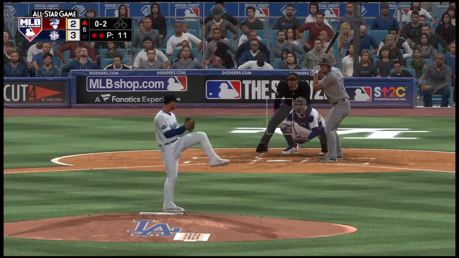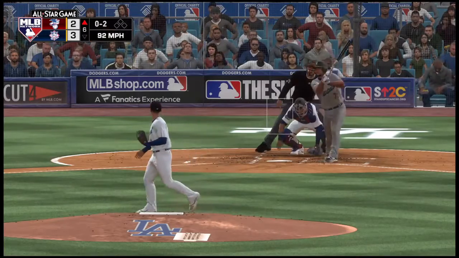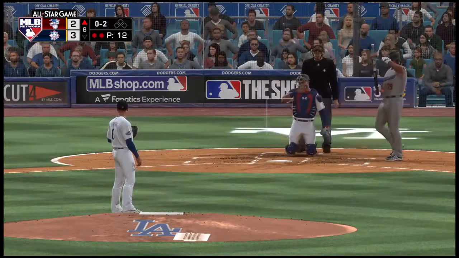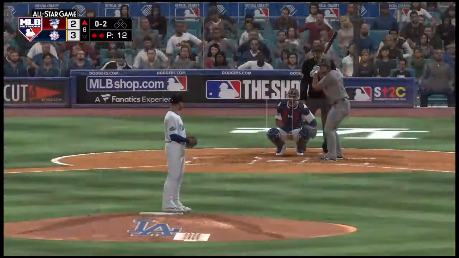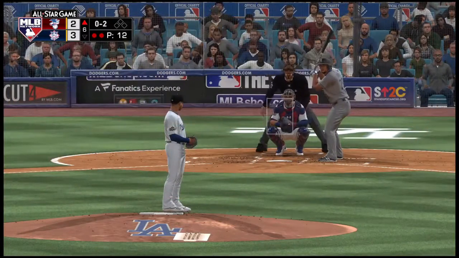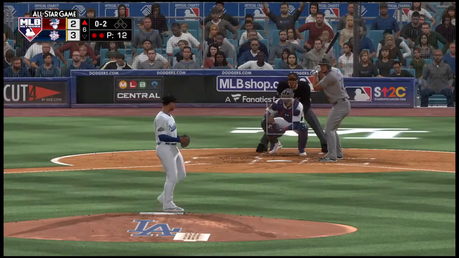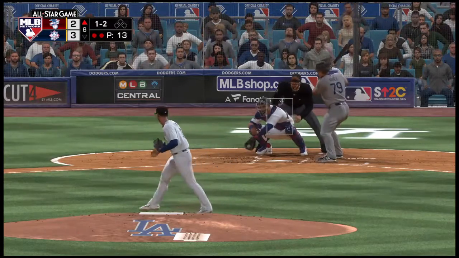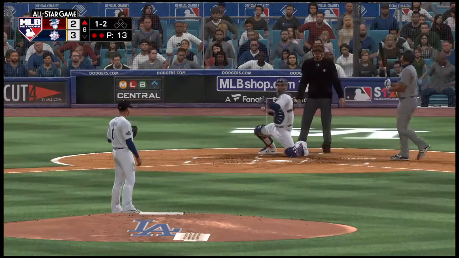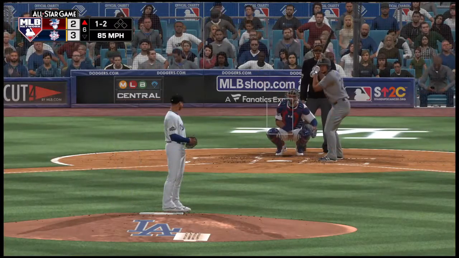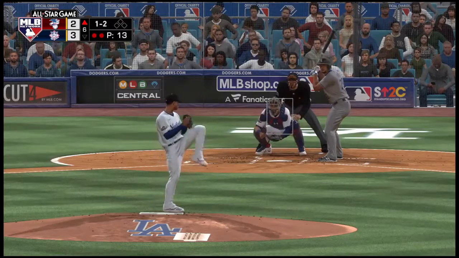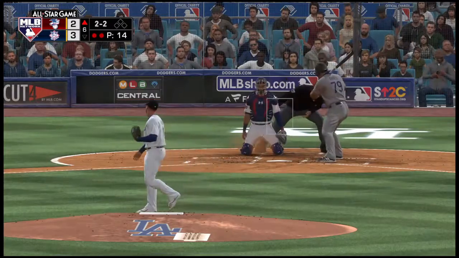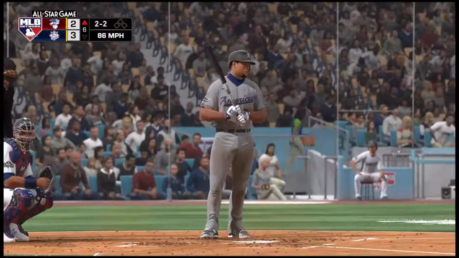Does he come back with yet another? Not normally a good plan to throw 3 consecutive sliders in a row. But this guy's slider is so good, I think he might throw it again. A ball and 2 strikes. And the slider's in the dirt as he lays off it for a ball.